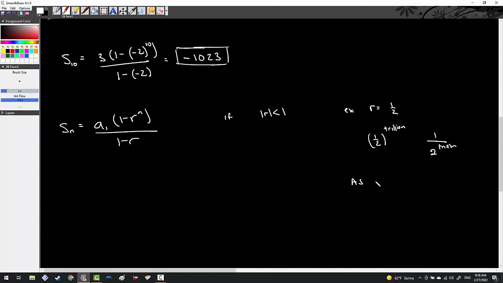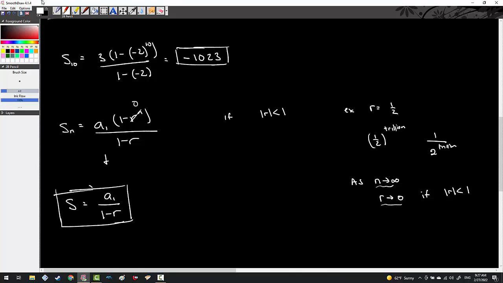So as my n goes to infinity, again, 1 trillion isn't even close to the biggest number we could think of, the r to the n would actually go to 0 as long as the absolute value of r was less than 1. So what happens is that when we take the infinite geometric series, we get S, and instead of S sub infinity, we just say S, and we call it the infinite geometric sum. This guy would go to 0, again, as n goes to infinity, r to the n goes to 0, leaving me just with a sub 1 over 1 minus r. And this right here is the infinite geometric series.